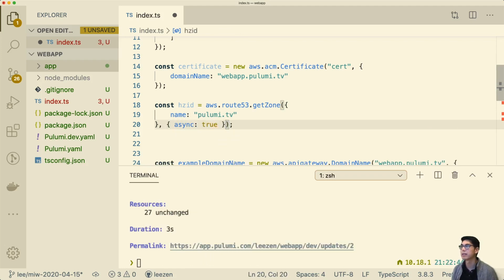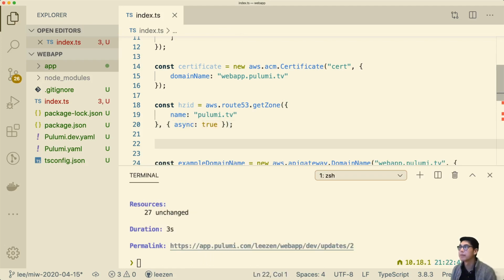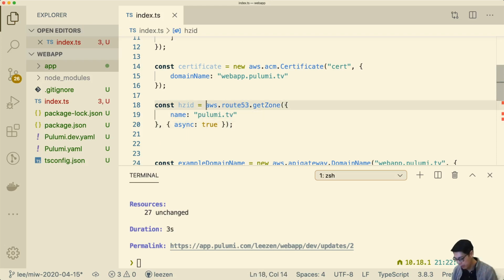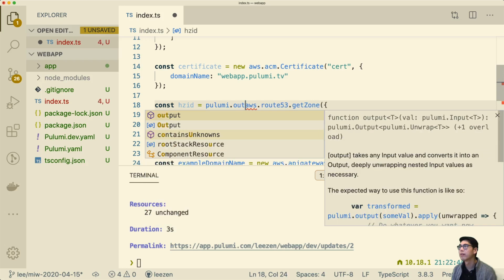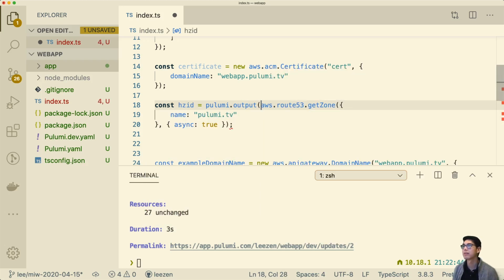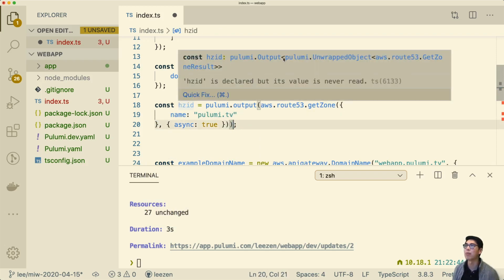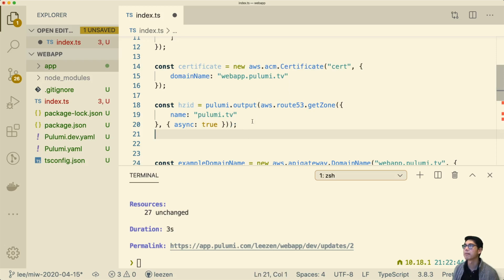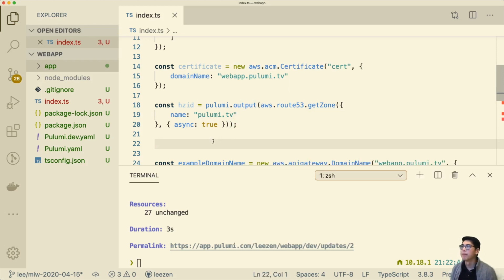We'll treat this asynchronously. And so we can actually turn this into an output. So we can give this actually a promise like this. So if we actually look at the type of the zone ID, you can see it's an output of this zone.